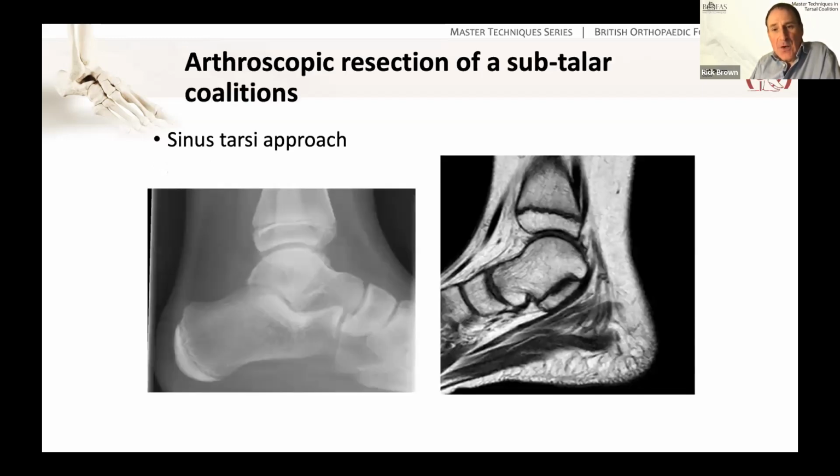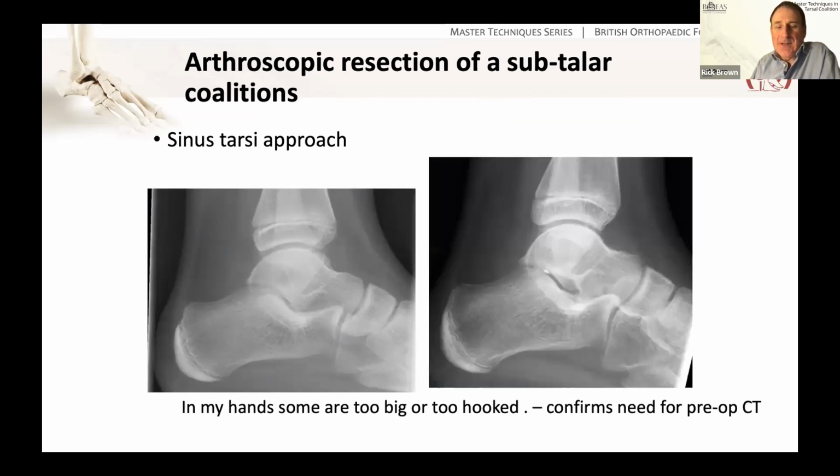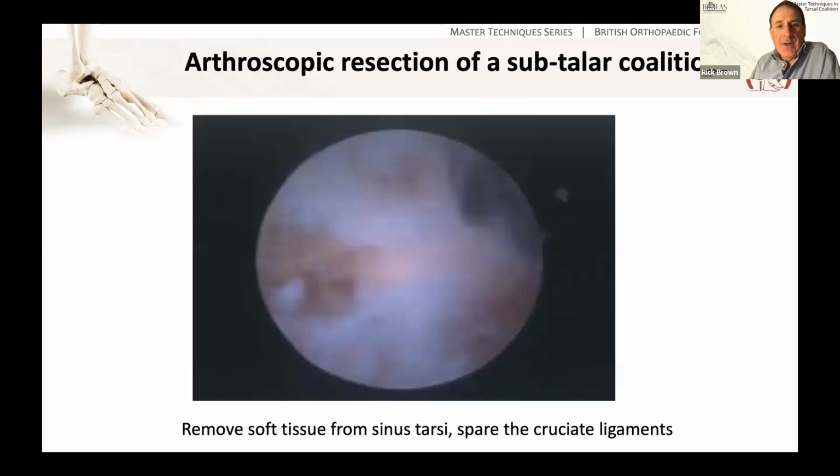This is a patient of my own, middle facet. If you look very carefully, just as a clue of how difficult it is, there's a little piece of metal in that patient's posterior facet because it's difficult. Oh yes, there's the one with the metal. But this is another patient with views. You can see the coalition.